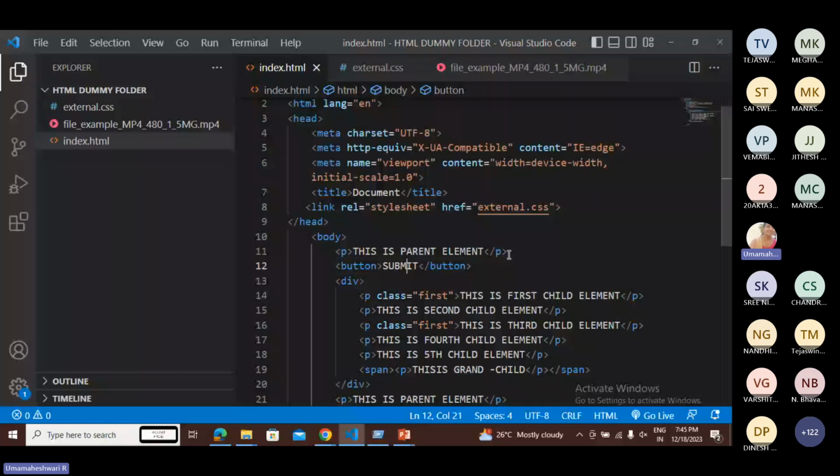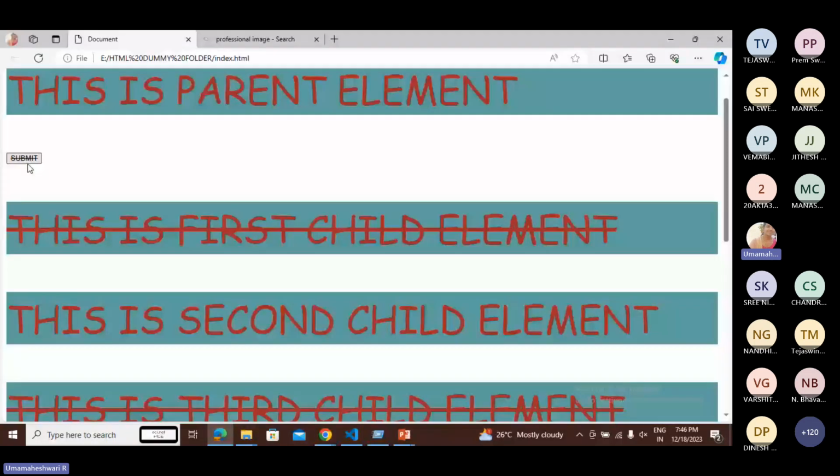The type is here, we don't want to mention. Okay. Let's give it as button. And the class I'm going to add is class is equals to first. I apply the same thing. So here you can see the button, the text has been striked out. Clear?